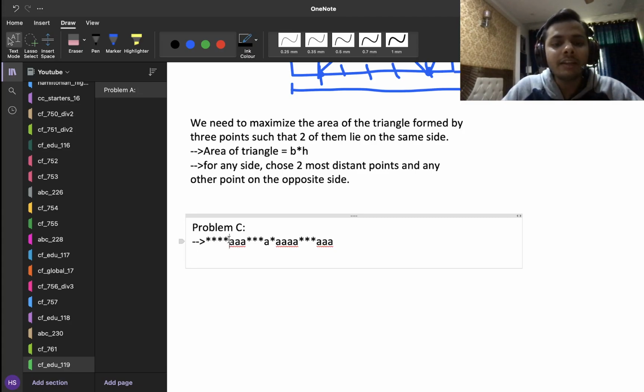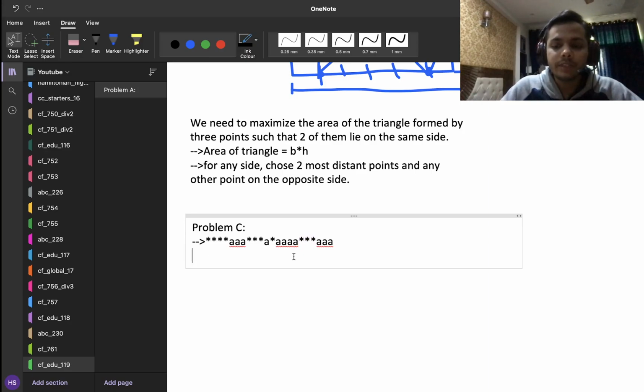K, right? So if I have a consecutive chain of asterisks like this, then it doesn't make any sense to consider every particular consecutive asterisk separately, right? The reason for that is that in this particular region I can place the number of B's starting from 0 to 4k because there are 4 stars here. So it doesn't make sense to say that in this region I can place 0 to k, then in this region I can again place 0 to k, so on and so forth. It makes sense to just consider all of these 4 together and say that I can place B's from 0 to 4k here. Similarly, I can place 0 to 3k B's here, 0 to k B's here, and again 0 to 3k B's here, right?